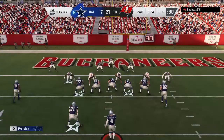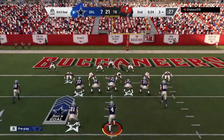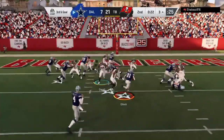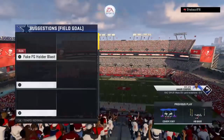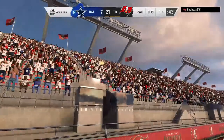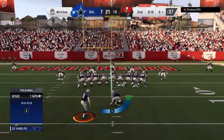This Tampa Bay defense, they held strong on the first 2 plays. Now 3rd and goal. They'll try to run it in with Elliott. And he'll go backwards, losing yardage to the 5. The Cowboys signal for their 3rd and final timeout as they stop it with 19 seconds to go in half number 1.